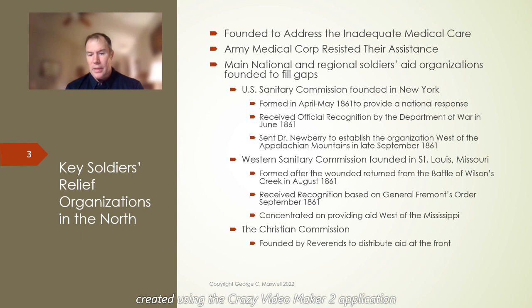That was pretty stark. And the people of St. Louis rallied around. But you had wounded Union soldiers who lay for days in their bloody, tattered, dirty uniforms on boards, because there weren't any beds in this hospital. The people of St. Louis organized. They provided food and other basics, beds and bandages and changes of clothes, those kinds of things. And that eventually led to the creation of the Western Sanitary Commission.